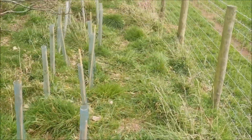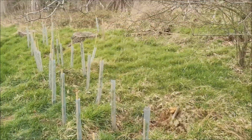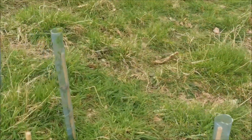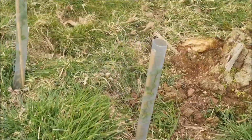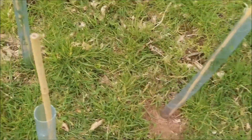We've gone all the way along there. We're at the wind. We've gone all the way down. And if you look where we put it, there's the cabin there, so we want to make a bit of a windbreak. And they're looking pretty good. Yep, all got green shoots. And him. Yep.